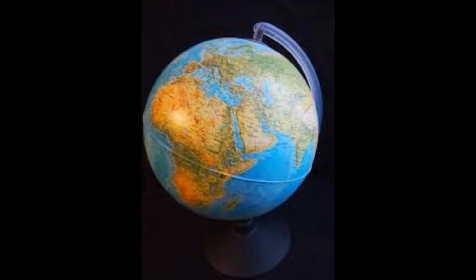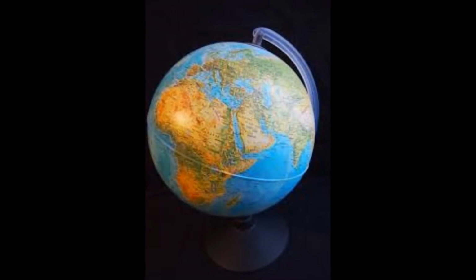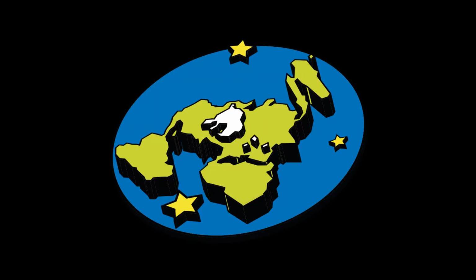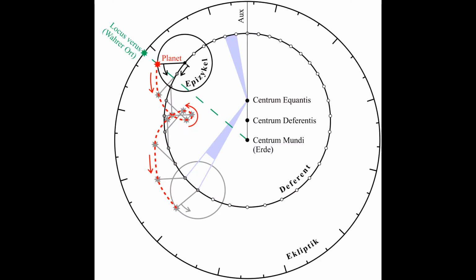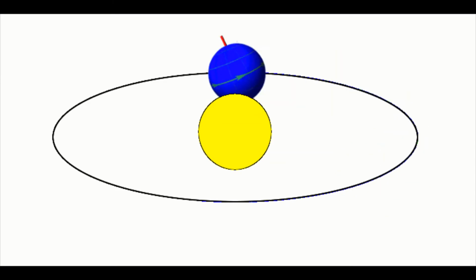Other great discoveries, specifically in the field of astronomy, include Ptolemy's understanding that the Earth is spherical, not flat as previously thought. Sorry, flat earthers, you're almost 2,000 years behind science. Ptolemy also conceived the idea of epicycles. From the geocentric perspective, with the Earth at the center of the universe, planets' orbits are circular with a kind of back and forth motion. Later, this weird shape of motion was understood to mean that planets revolve around the Sun.